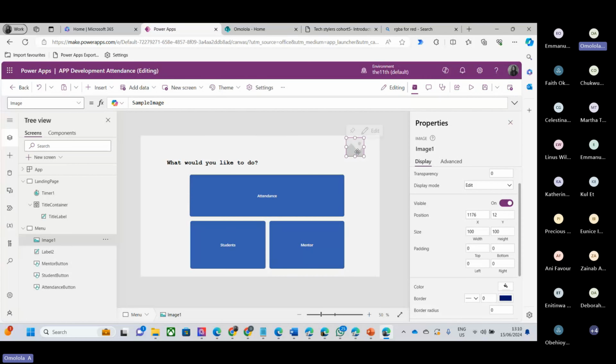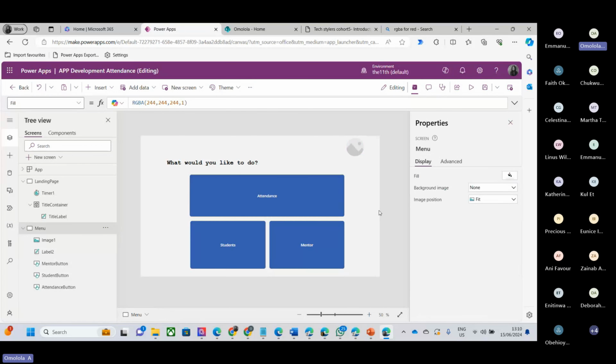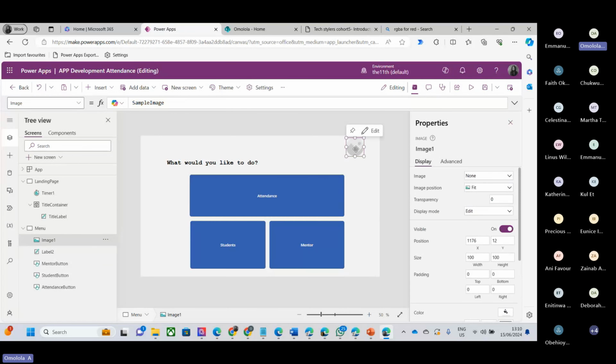For this particular control, we have something called border radius, and that's what you're going to use to make it round. So your width plus your height is 200. Divide by 2 is 100. So your border radius would be your width plus your height divided by 2. That's 100. You can see that this is round, but we don't have an image here.